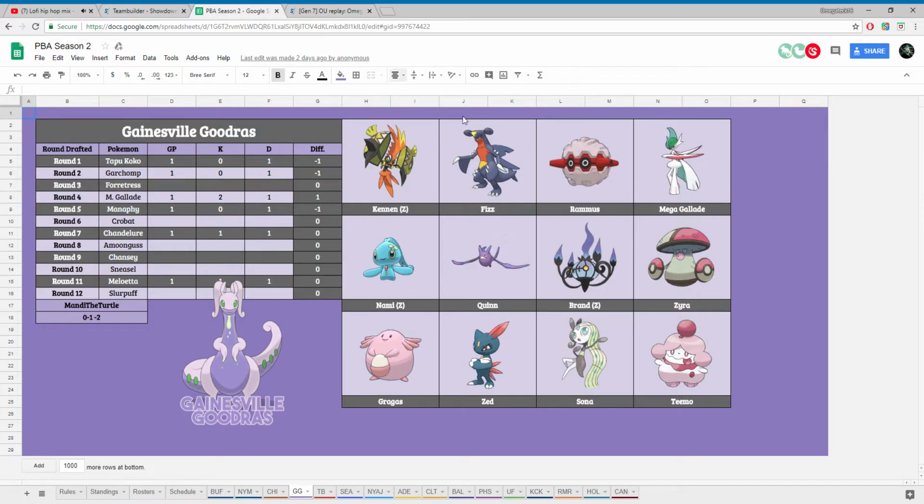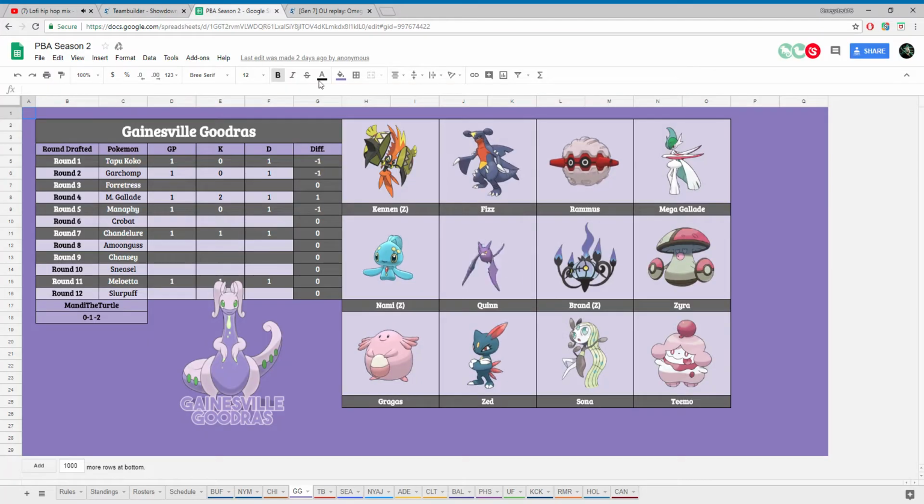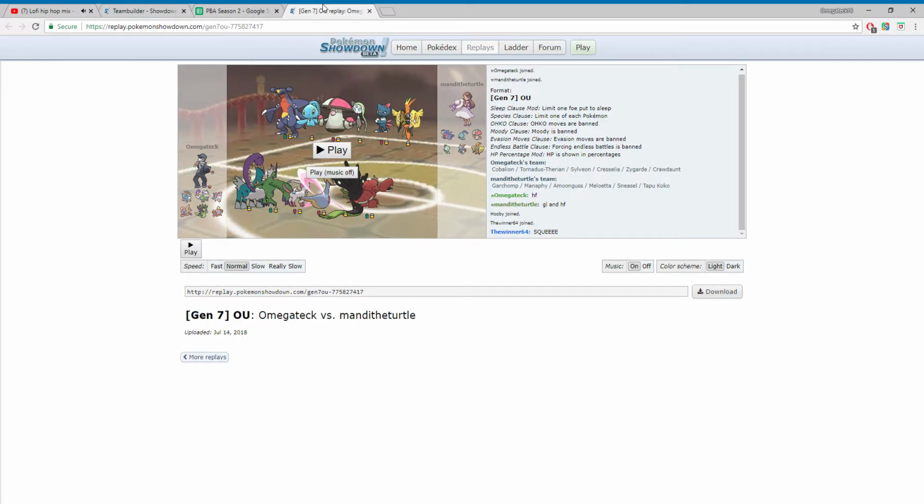I was kind of scared of Amoonguss and Chansey, and so I felt like I really needed a strong wall breaker, and so Adamant, Choice Banded Crawdaunt was the way to go. Knock Off destroys Chansey, destroys Amoonguss, as well as Aqua Jet to soft check the Chandelure, because Chandelure is a huge threat to my team. And yeah, let's get into the game.